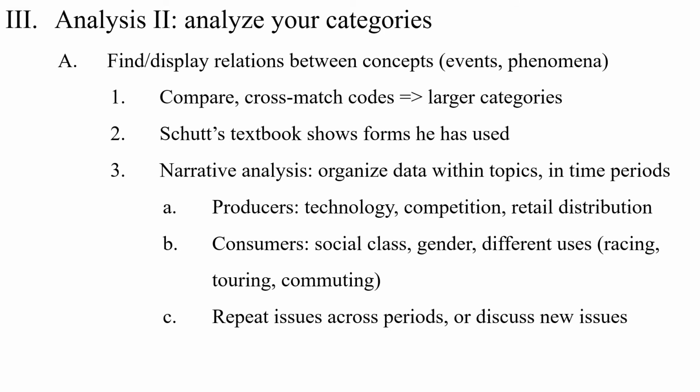And I just threw a phrase at you, level of analysis. That's not good. That was another step. Let's put it that way. Level 2, analysis 2, analyze your categories at the top of this page. That was the next step. Get everything in time periods, then get everything in topics within time periods. So for instance, and here's A, B, and C. When I was looking at bicycle manufacturers, what bicycles were they producing? Were they producing high wheelers? Were they producing adult tricycles? Yes, they really did that. Women rode them. They were huge.